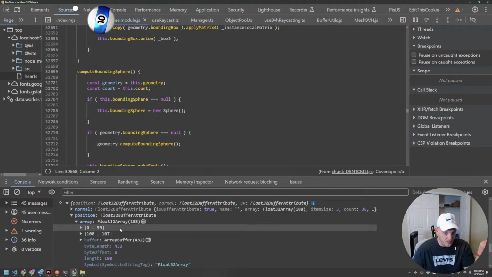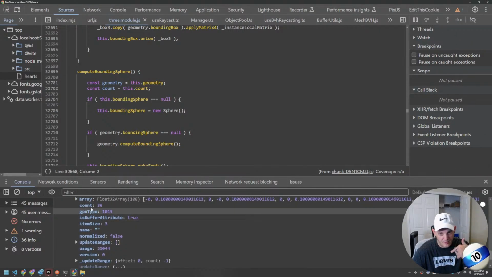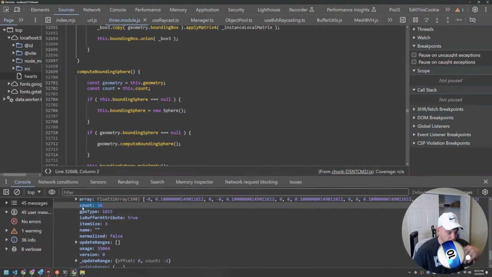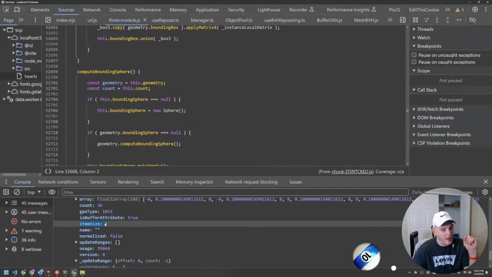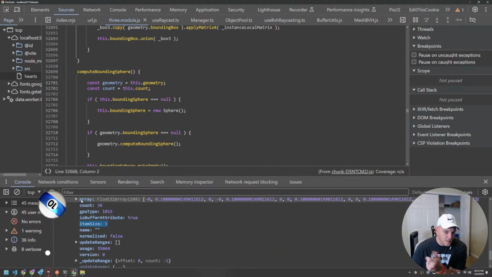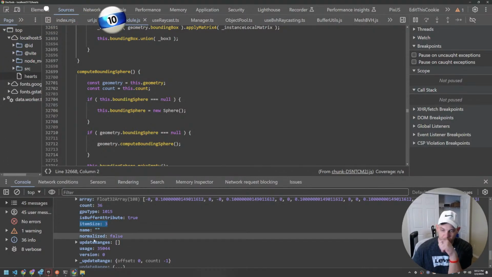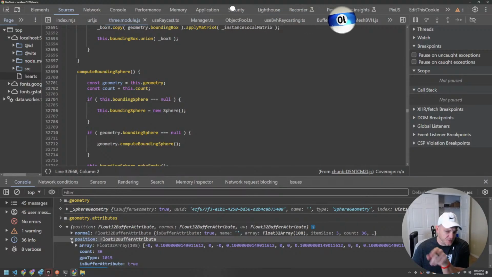Okay? So for three.js, you have these buffer attributes, and it has a count, which is the amount of items there are, and then item size, the amount that each item takes up. And then the array is where all that raw data goes. So every attribute is like this.